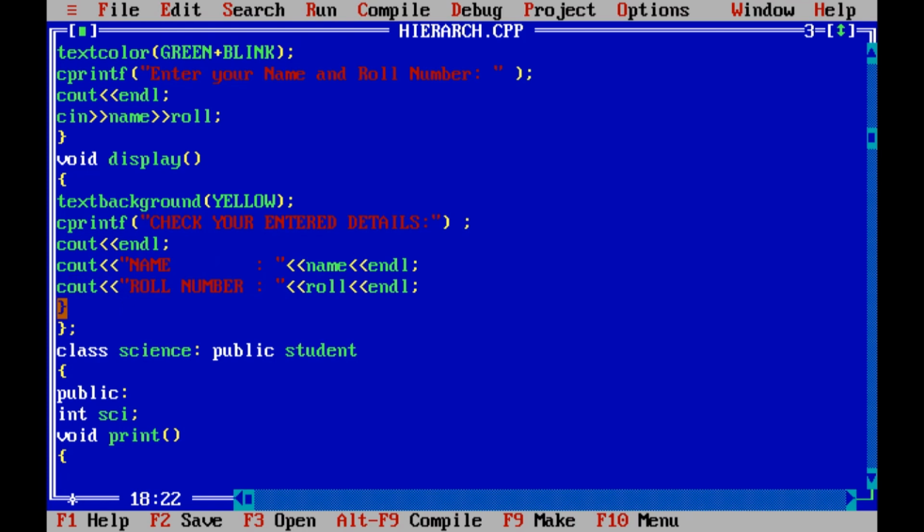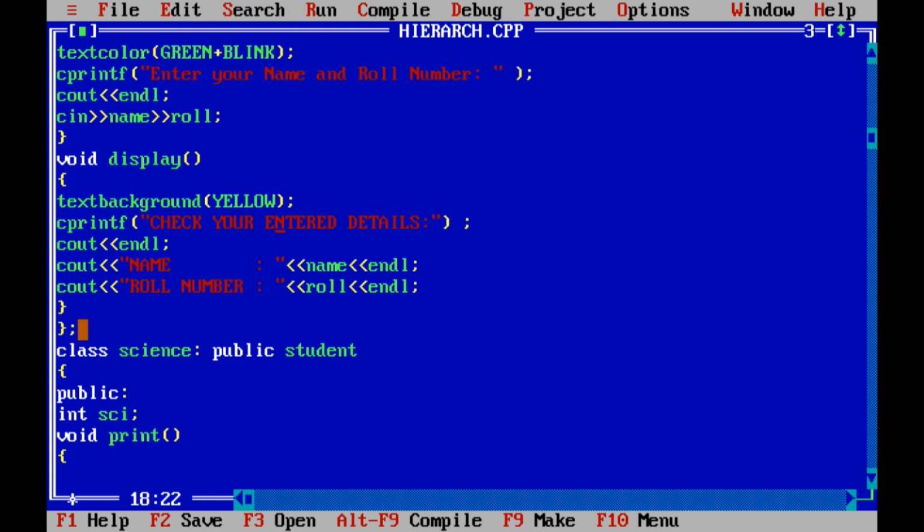Now this function is also closed, and finally we are closing class student after defining all the member functions, with a semicolon. This shows that this is the end of the class. In student we are taking name and roll number.